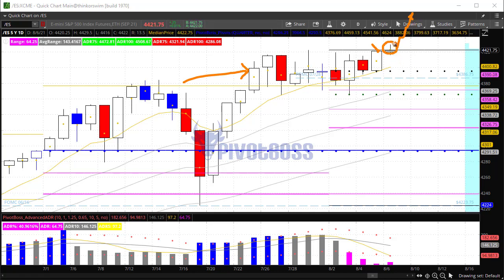Failure to do so, or a failure to stay above 44.22 here, could open up a return at the very least back toward the bottom of the range, which could be back toward 43.70. But again, what we're looking for is expansion from the 10-day narrow range. You can see right here 182 points of potential movement.